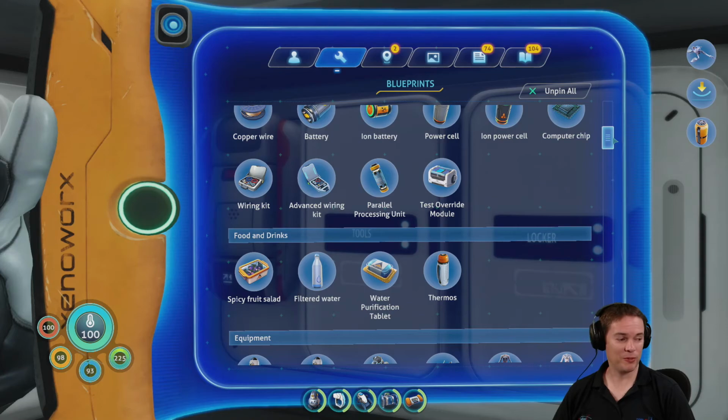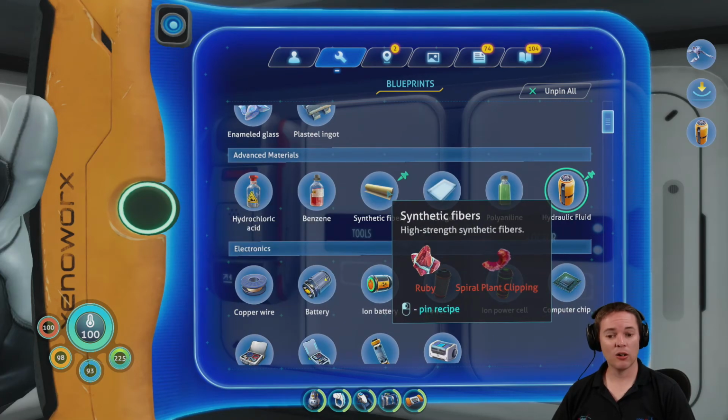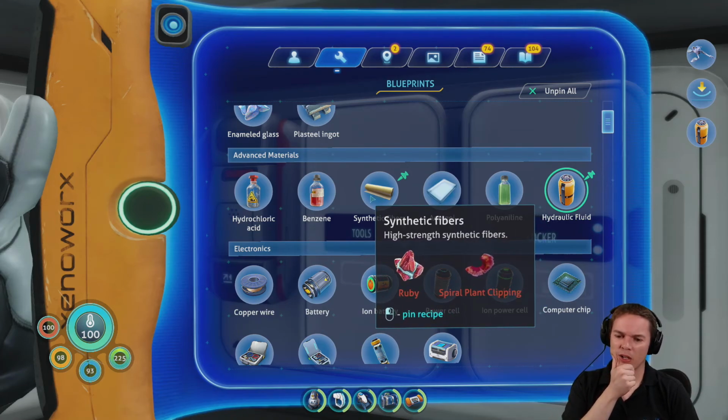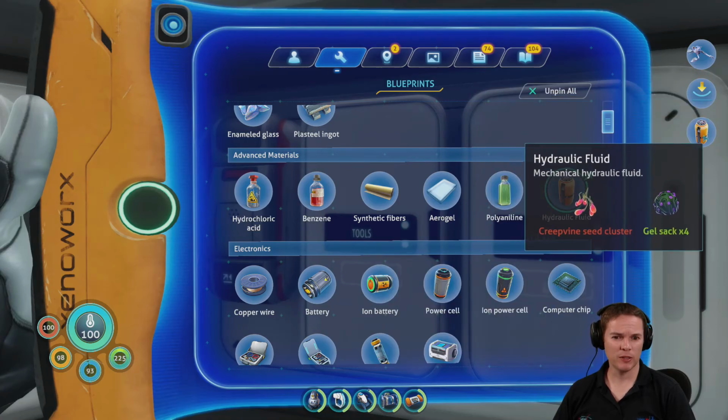Sorry, just checking to make sure my microphone was on. Synthetic fibers. Okay, that's what we're short of, spiral plant clipping. I think someone said I can actually find them up the bum of those jelly garden things. Not that I've tried swimming into one. I'm going to take people's word for that. So that's going to be something to craft on the way. But as long as we take the stuff with us in the sea truck, we can craft that en route. So that's not a problem.